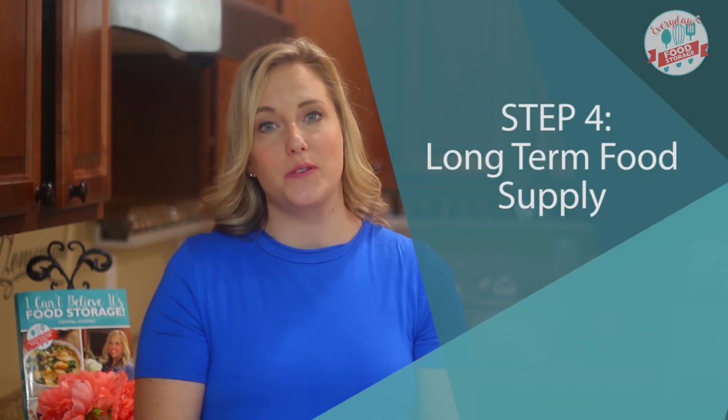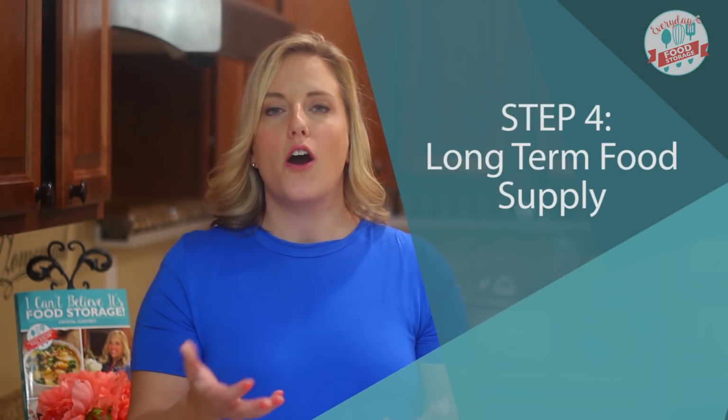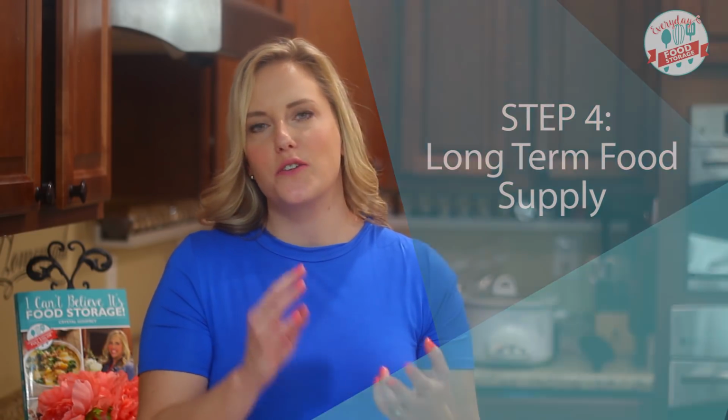Step number 4, that's to start building your long-term food supply. Now, the long-term food supply are your basics. Your wheat, your rice, beans, the things that would sustain life. They're not really exciting, I'll give you that, but they will sustain life if something were to happen. Now, these type of emergencies that this would cover is maybe something on a bigger scale, something more national, or if your 90-day problem is taking a little bit longer to get over, you can also dip into your long-term supply.